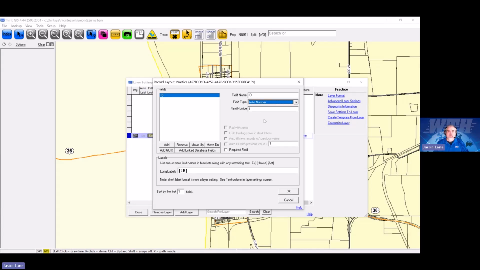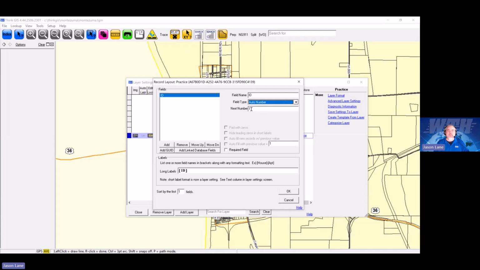And what that field will now do is every time I create a feature on this layer, any new feature, it's going to assign it the next number. So if we create a feature, it's going to give it 1, create another feature, 2, and so on. So it just keeps building up. That number doesn't really mean anything. It's just to give it a unique ID so that you don't get messages that it's a duplicate feature.